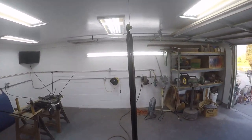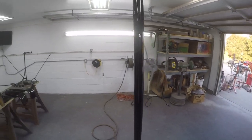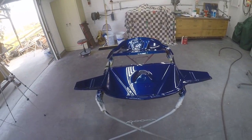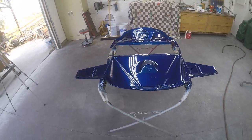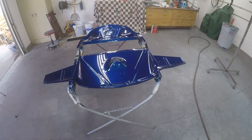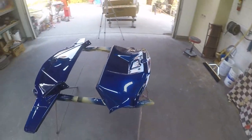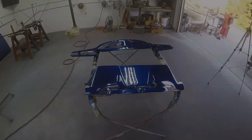Steering column came out really nice. I put a 3rd coat on that just because I had some in the gun. It might take a little bit of abuse, so I went ahead and put another coat on there. And these came out really nice right here. A little bug just landed right there in the clear, little bastard. But I'm not polishing these pieces, I'll just rub him out. The grill covers most of that anyways, you won't even see it. And there's a couple of nubbins on this piece here, but I'm not polishing those, so that is it.